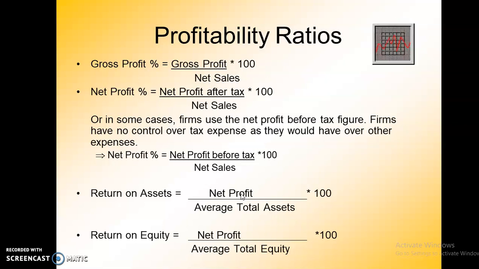And the next one is known as return on equity. This is the most important ratio from the shareholder's perspective. If I invest this much fund in the company, how much return will I get? This is a big question, and the shareholder wants to evaluate that. That ratio is known as return on equity. Look at that formula: net profit divided by equity into 100.